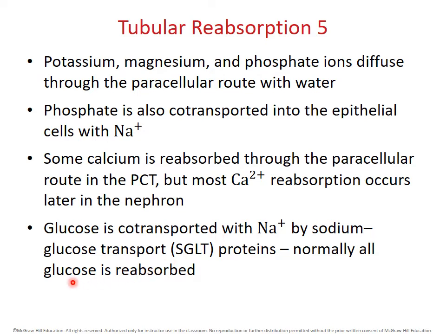And it's possible then that the tubular fluid might move through the proximal convoluted tubule and not get all of the glucose that was in the fluid reabsorbed. There was simply too much, and the transport proteins were maxed out. In that case, glucose might end up in the urine, or at least some of it might. And of course, that is one of the symptoms of diabetes mellitus, glucose in the urine. This is known as glycosuria, and we have a slide that shows this a little bit later in the presentation.